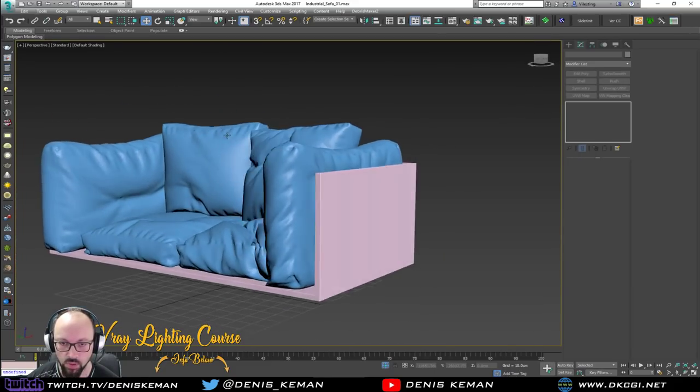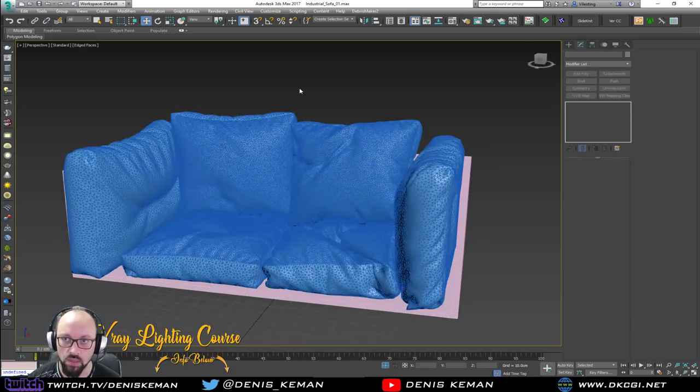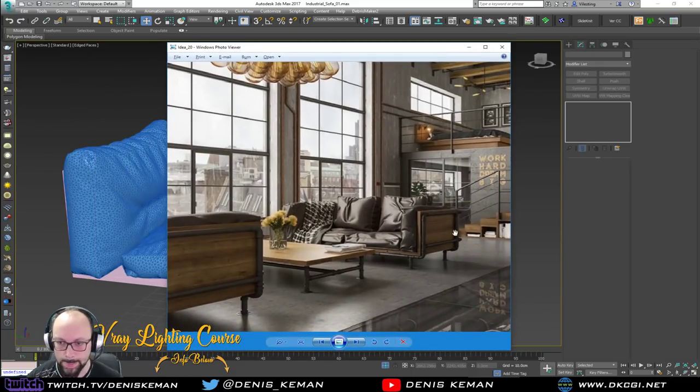All right, so. We got this thing, and this thing here in the back as well. I'm going to save it. We still need to create the shape for the rest here, like the piping, but that's actually not that hard.